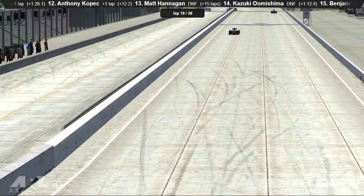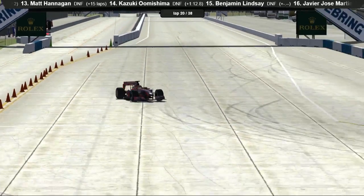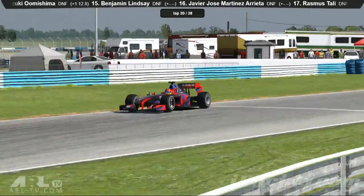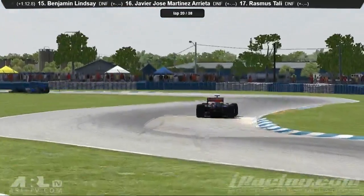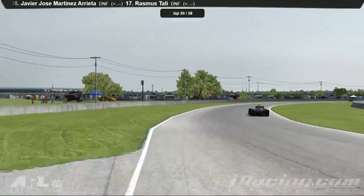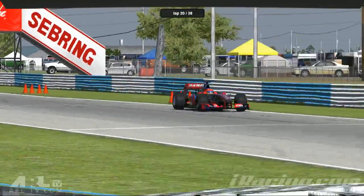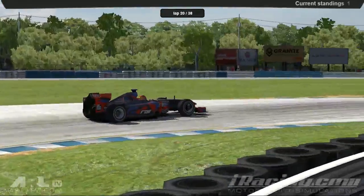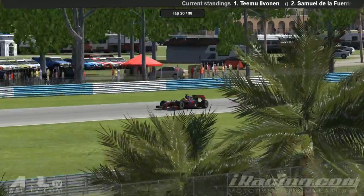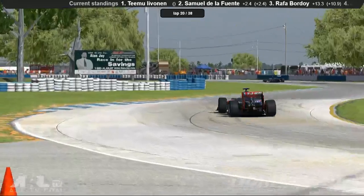And what we haven't seen, I believe, was Samuel De La Fuente. Oh no, he's not, I lie. I thought he was back in front of Timu for a minute, but 2.5 seconds is the gap still. Also just got a cheeky word from Matt, who we just heard from. Frank's actually in a no-stopper again. Ah, well that might explain why perhaps he's just a little bit slow out there. Cue the radio message to Justin, tell him to get past now. So in fact this is actually holding Justin up, but playing into the hands of Frank. Now how long is a pit stop around here? It's quite a long pit lane.